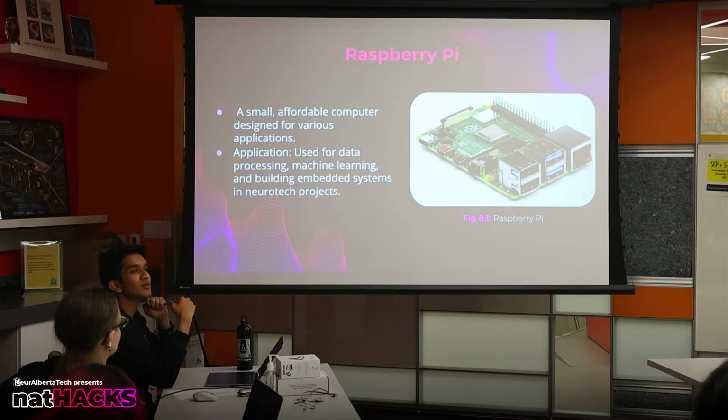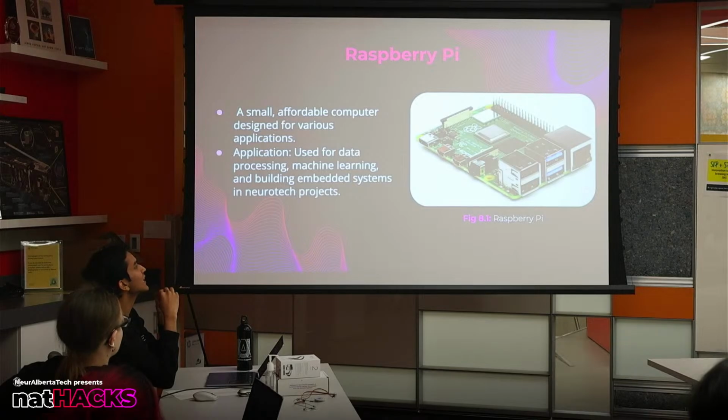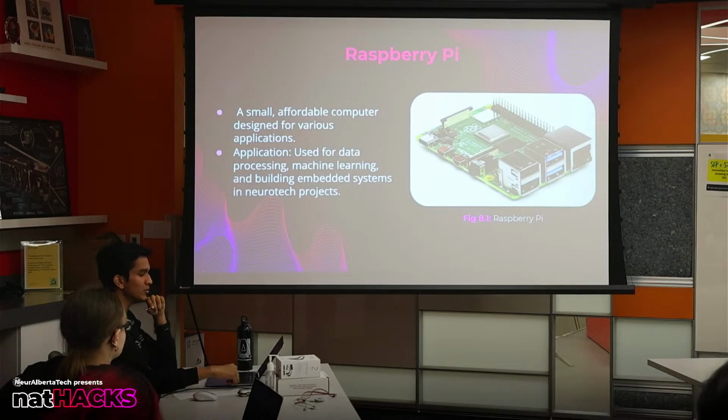One thing I want to get into is pen testing. Pen testing basically goes towards hacking and cybersecurity. Again, it's a PC, so you can use it for anything you want. I will be going through the different ports as well in this one.